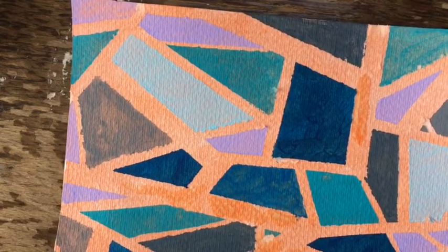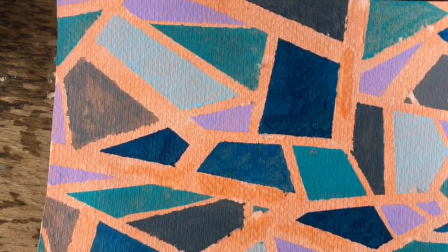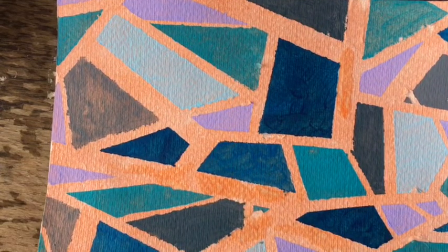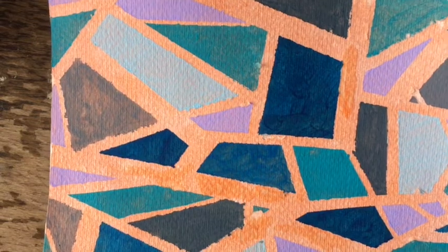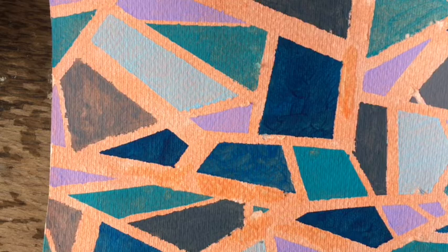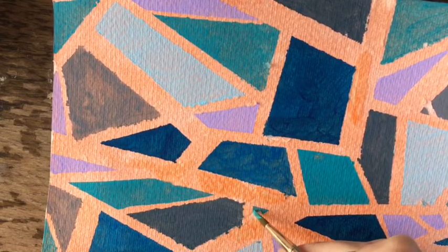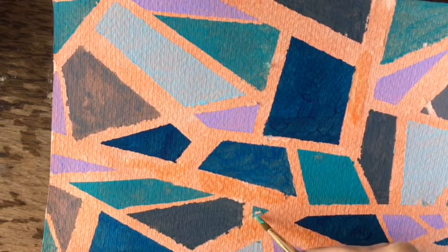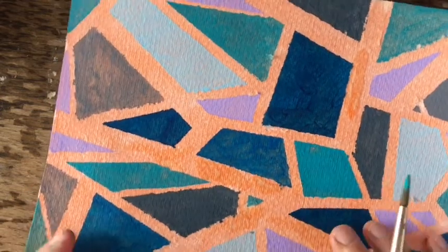Okay, and you just cover up any little problems. And in the same way, if you've got bits that have bled from the acrylic part, you just take up your acrylic and you just block those in and neaten them up. It's really unlikely that you'll go the whole way with this painting without having some little bits here and there just to touch up.